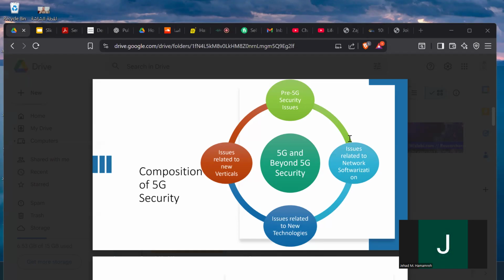And third, we have issues related to new technologies that were introduced in 5G and didn't exist in the previous generations, like massive MIMO, new numerologies, new bands, and millimeter wave communication.